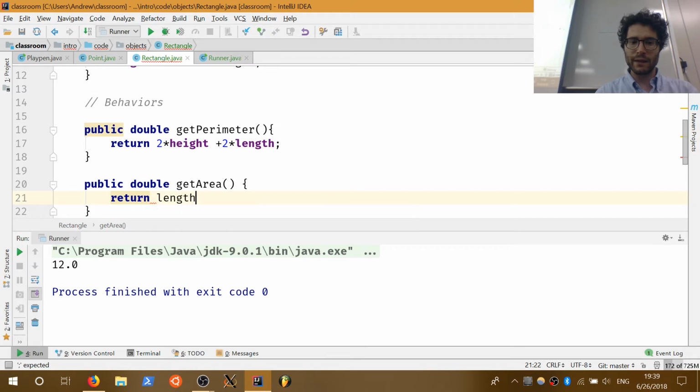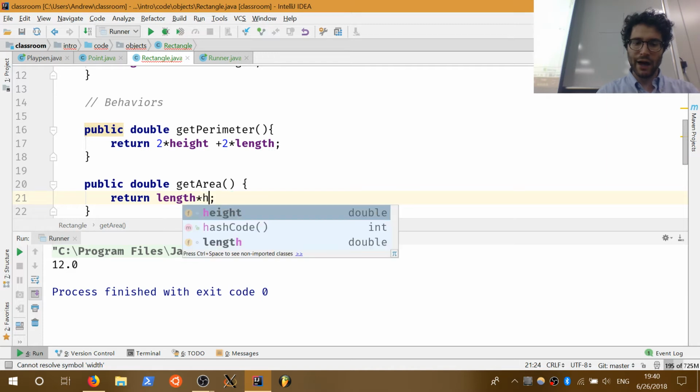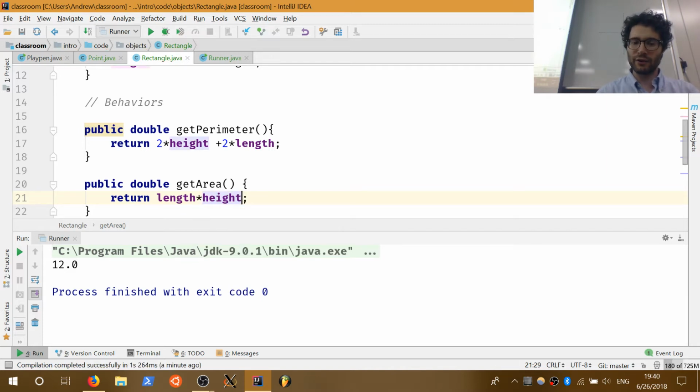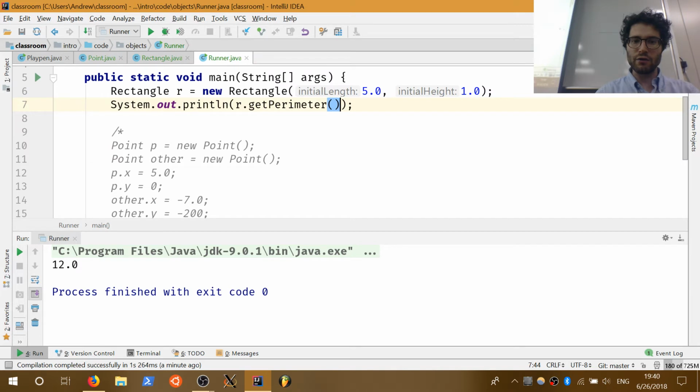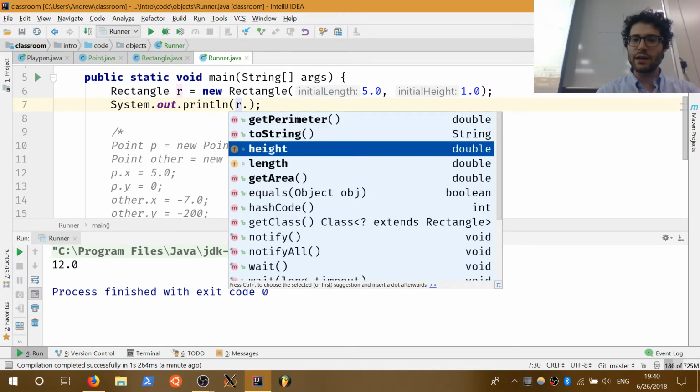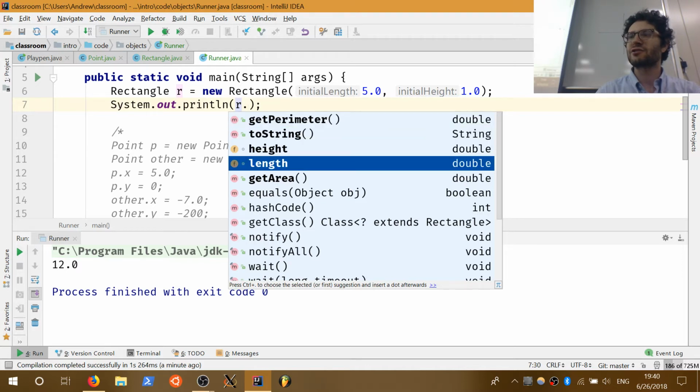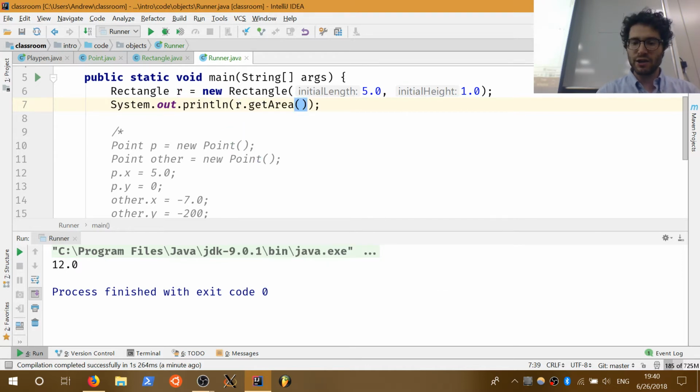Return length times width. Oh, well, we called it height, right? The two variables are length and height here. So you created a new method, and notice that if you go to r and do r dot, it should pop up with yet another suggestion for you, the getArea we just wrote. So with 5 and 1, its area is of course 5, right?